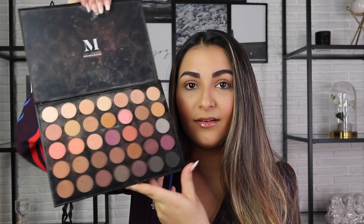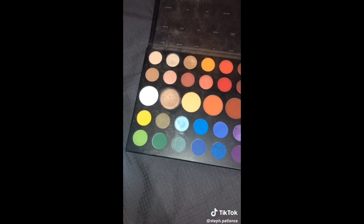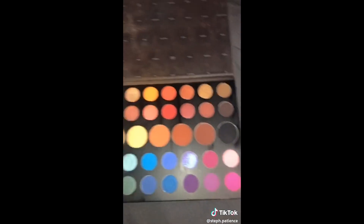For the last makeup hack for today's video, we are going to be cleaning out this palette I have right here. It's very dirty — I haven't used it in a really long time. So if you're like me and you literally abuse your palettes, I have a hack to show you. Things you're gonna need are makeup wipes and any container with a flat circular surface. Tightly cover the container with the makeup wipe, and literally all you do is swipe and it's clean. I'm gonna get a makeup wipe — using the same one from the beginning of the video. You wrap the wipe around the container and it cleans out your palette without messing up the shadows.